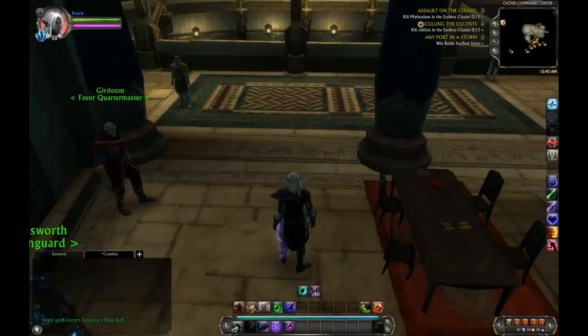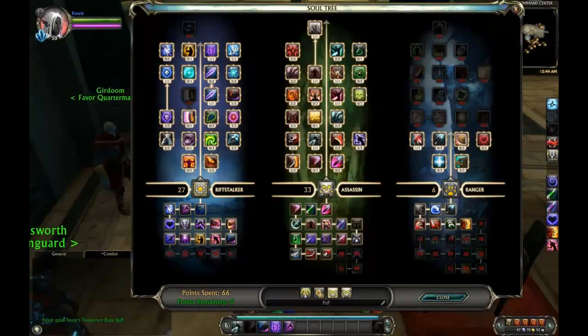I wanted to go over some of the rogue PvP souls here. What we're looking at here is the Assassin Riftstalker Ranger spec. This particular spec is actually not widely used, mainly because a lot of people have this idea that Assassin is underpowered. However, when coupled with the Riftstalker tree, it actually is very, very powerful.